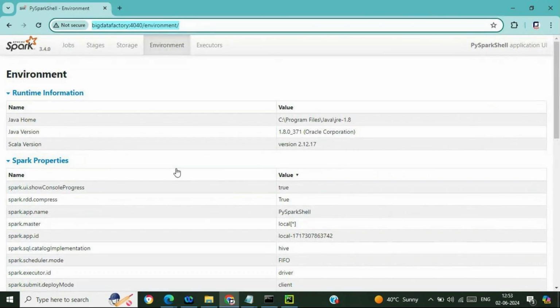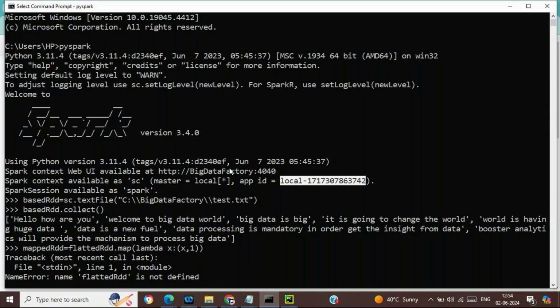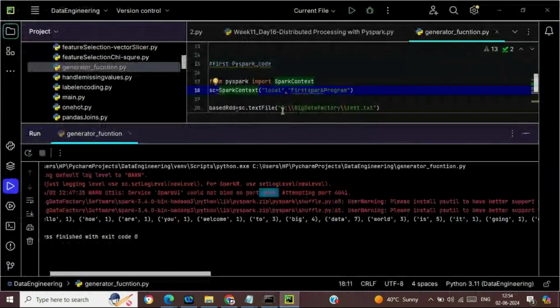But the main thing is that we will be able to get the information about the jobs being executed on the Spark UI. If a port is occupied, the 4040 port is occupied with the help of this particular PySpark shell. PySpark shell is having this particular port. Now we have started the application over here.